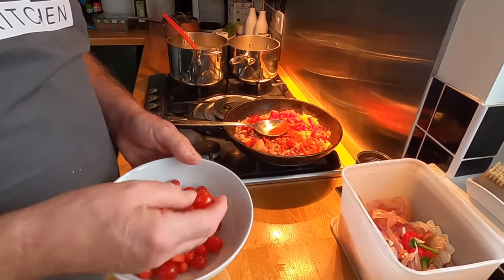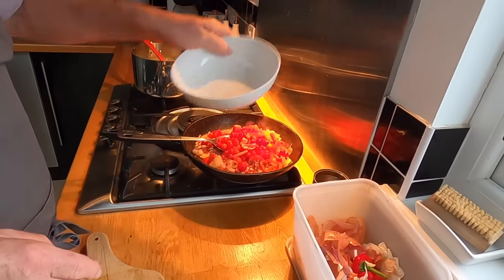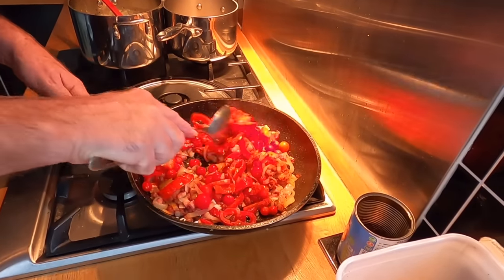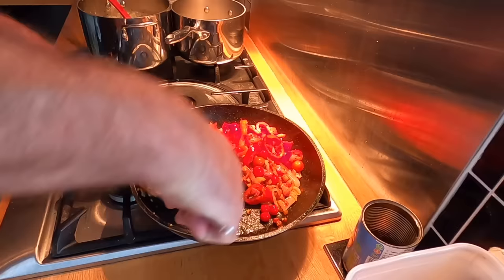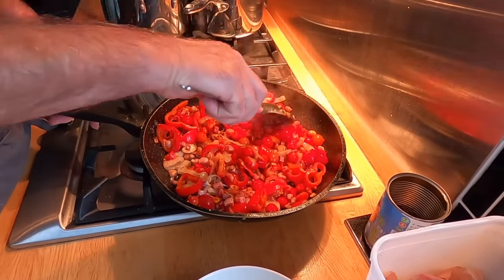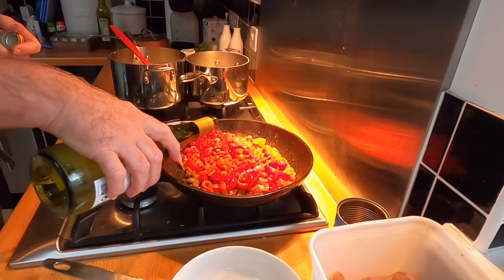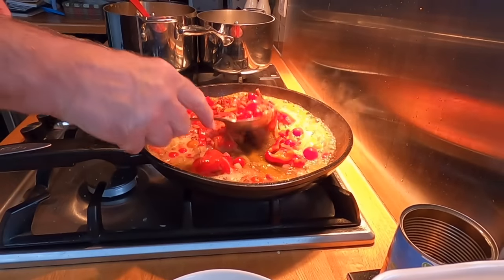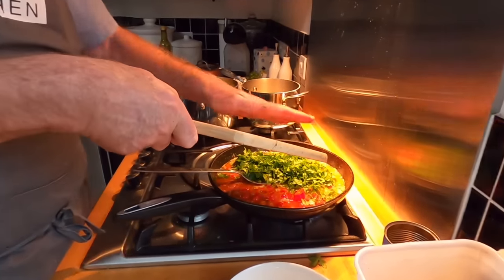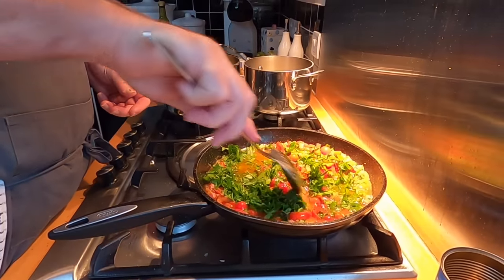So we're going to put in a... This is the last of our greenhouse cherry tomatoes. They'll go in, and I'm just going to let this cook out the seasonings we've just put in, and then I'm going to add a splash of about a glass of the white wine and some of the mussel stock. Glass of wine. Oh, splash of that. Let's get masses of parsley in there. Lovely colours. Indeed, it's like you could make a national flag out of that, couldn't you?